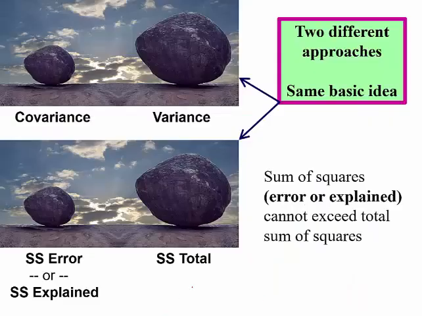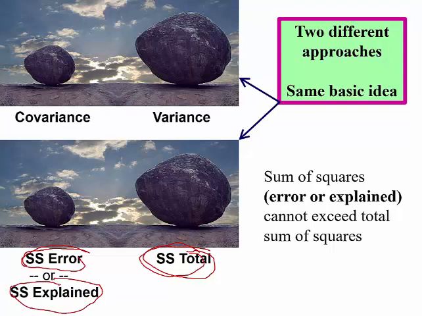So putting it all together, we can be negative or positive. We can talk about out of the total sums of squares, what part is error? That's kind of the negative way to look at things. Or we can say out of the total sums of squares, what part is explained? It turns out that error and explained are just the inverse of each other, so we can do it either way. And as we'll see in a moment, error plus explained will always equal total. So what we're doing here is partitioning our total sums of squares into two parts. One part is error, and one part is explained.